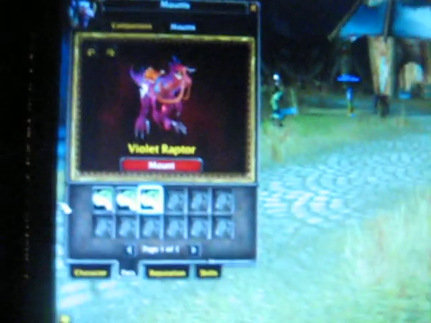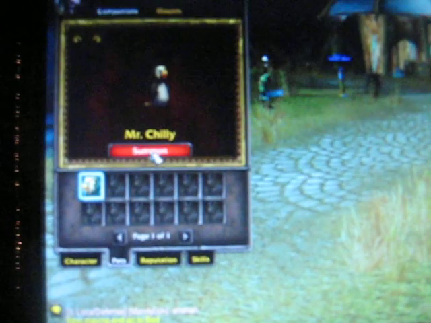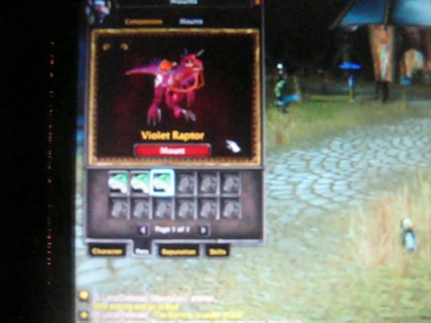Other things, glyphs, but I don't have any glyphs. Where your pets and mounts are all stacked up in your character page now. See, let's get Mr. Chili out here. And you don't have to hold slots for them anymore, which is pretty cool.